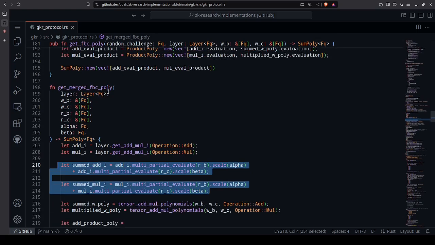Even your output for the learning can be more than one bit, because of the way you're going about it. It's possible you have a circuit that has more than one output. Yes, so for that one, R0 will not just be one random challenge, it can be multiple.